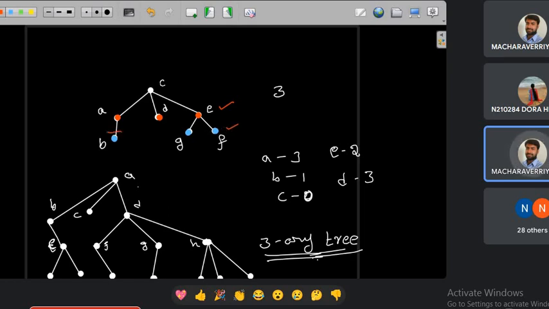If you look at the level of B, that is nothing but the length of the path from B to the root. What is the length of the path from B to the root? That is 2, because it is enough to cross 2 edges. So it has path length 2. Therefore, we say the level of B is 2 and the level of A is 1.